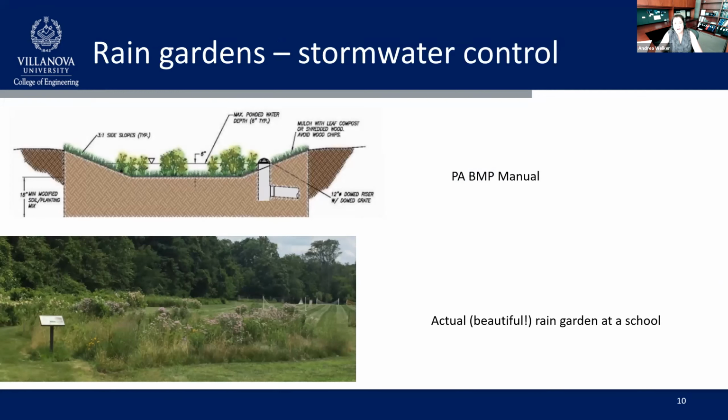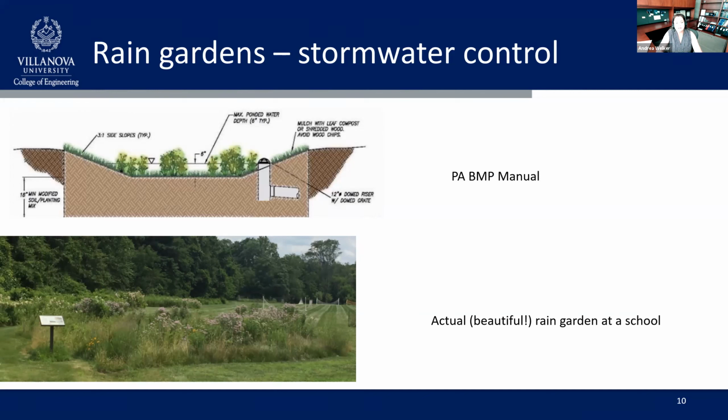So let's talk about rain gardens specifically, since that is the title of the talk here. These facilities, rain gardens, can be used at multiple scales. So they are actually my favorite type of stormwater control measure. You can use them alongside highways. You can use them at schools. You can use them at your house. You can use them at a bank. So you can apply this technique nearly anywhere.